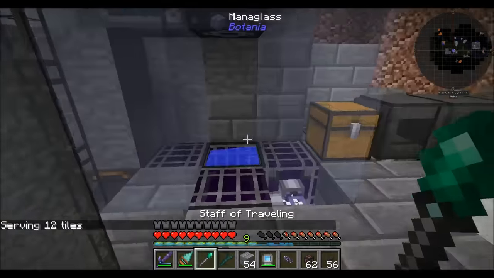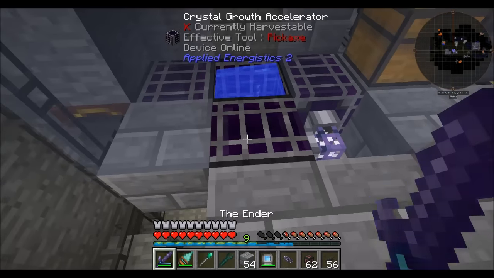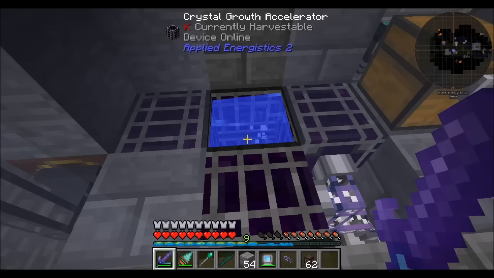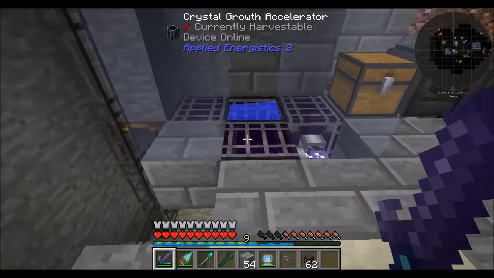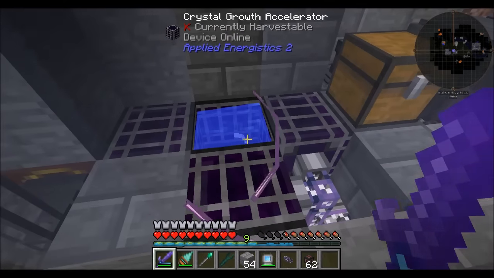So let's see how fast this is now. You ready? If I drop these in here, and we back up for a second. Those crystal growth accelerators very rapidly increase the speed at which these things grow. We're already at 10%. So 9%, but you know what I mean. So I'll give that a second. We'll be back when they're fully grown, and then we're going to add them to the whitelist and set up a recipe for them.